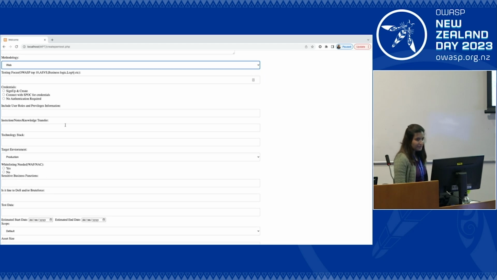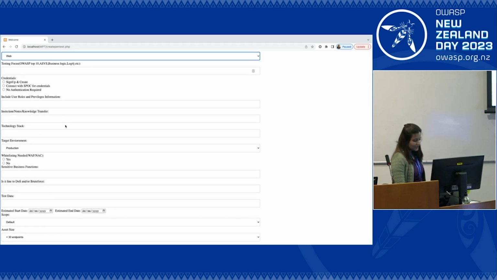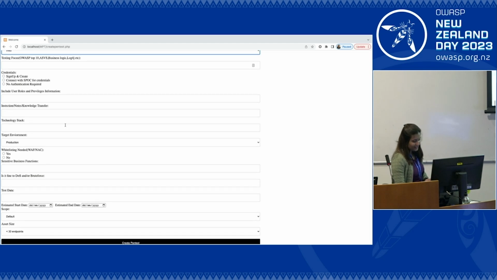The user roles and privileges information, the number of user roles, is mainly needed for attacks like privilege escalation and IDOR. Instruction or knowledge transfer, as I mentioned, here they would mention that please focus on this payment activity. Technology stack helps in mounting very tailored attacks on some systems.